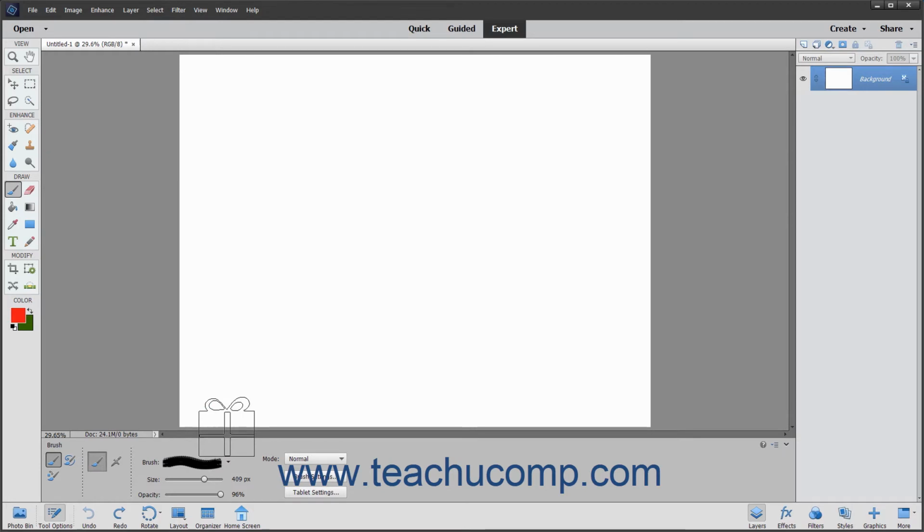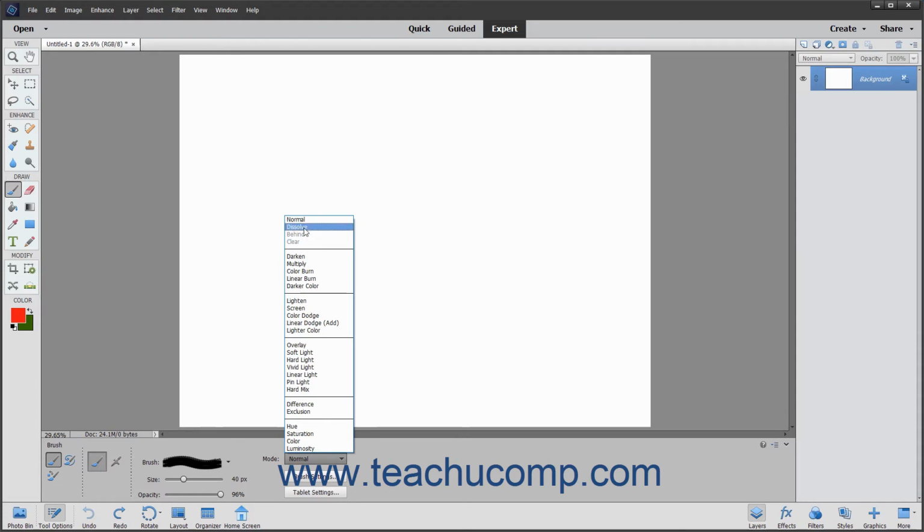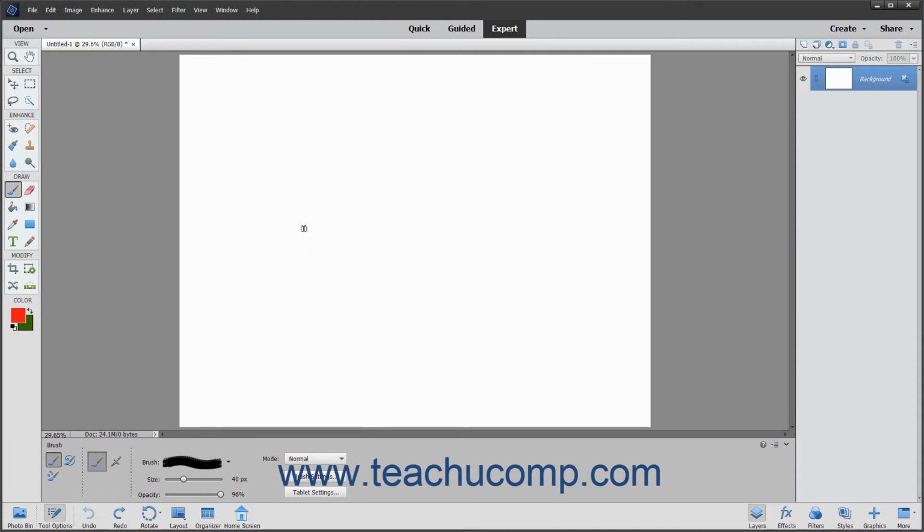To set the width of the brush tip, use the Size slider. You can set how the brush will apply and interact with the color of the pixels it is painting over by using the Mode drop-down in the Tool Options bar. To set the transparency level of the paint that you are applying, use the Opacity slider. If you want to use the current brush tool as an airbrush, click the Airbrush button at the left end of the Tool Options bar.